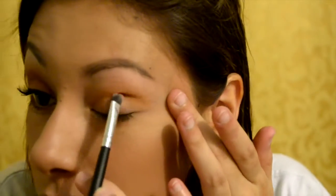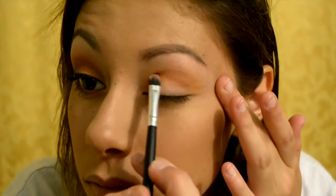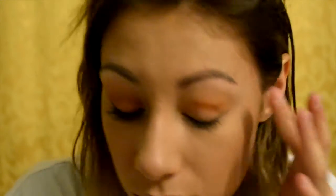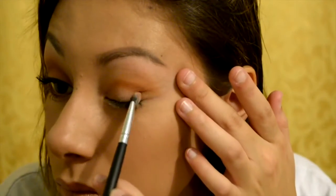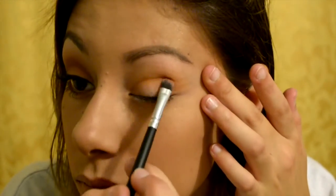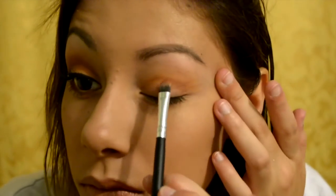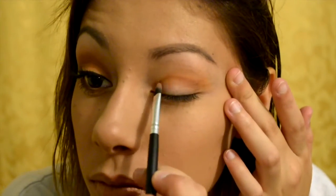Next I'm going to take a very fine creasing brush. In the very top right-hand corner of that palette is a really bright red. I'm just going to take that very softly against my lid, kind of pressing down and going back and forth. It's going to make it pop, soften out, and really show my crease. Because it's a very bold color, I don't want it above my crease on the brow bone — I want it more focused down.